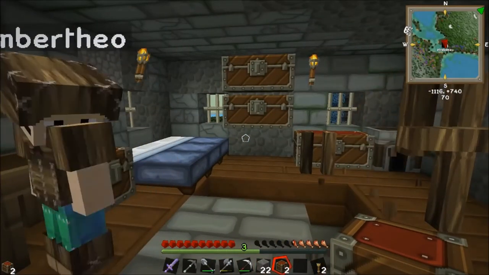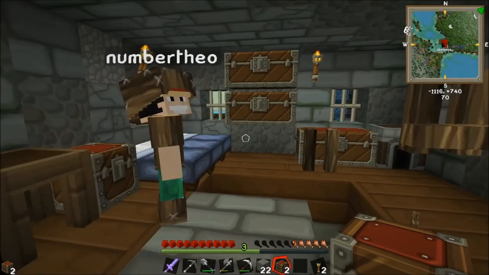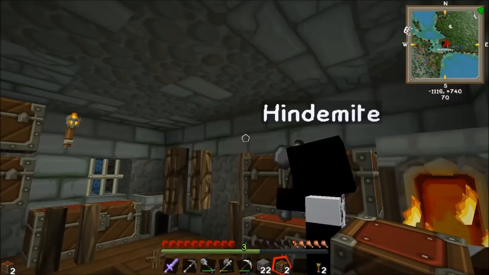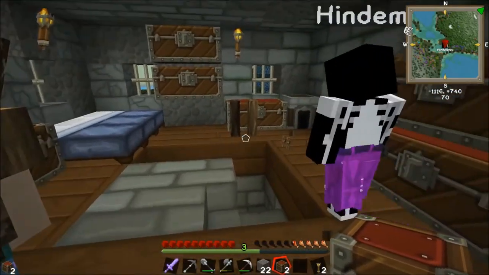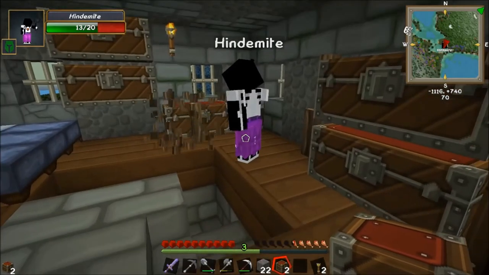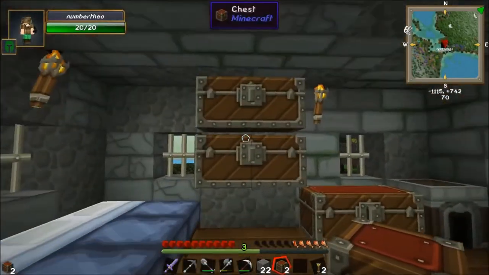I would say this might not be the best place to store all of our stuff, given the amount of materials that we have. I keep destroying them. They keep coming back. There's like a few of them per block. Make them go away.